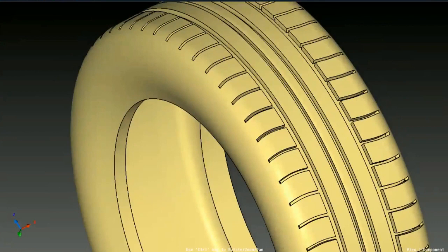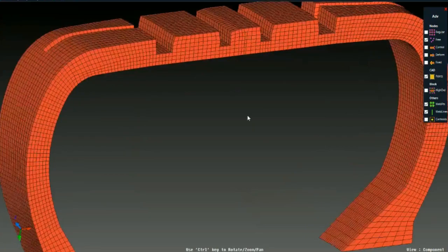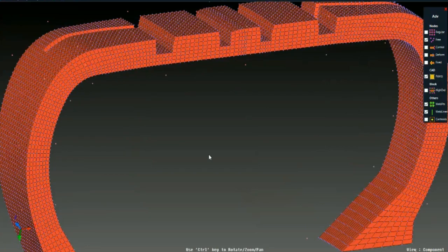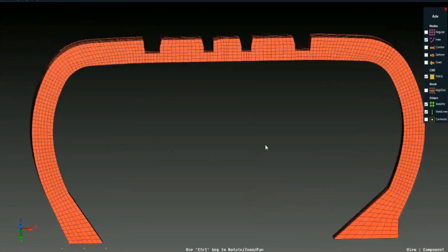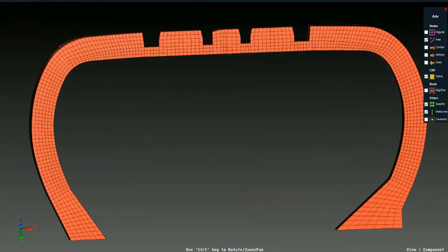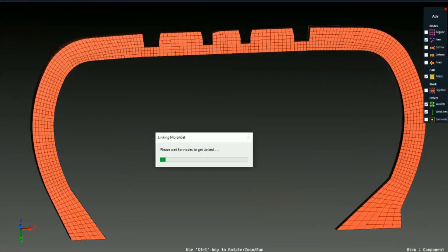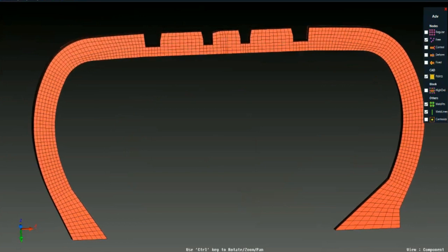Now if we have to do some meshing or some morphing on the cut section which has been created, like here, we have created some parameters. I'd like to go for the first one, and turn on my control nodes and deformable nodes. Here we can see how nicely I can morph a hexa mesh and how nicely I can increase or decrease the thickness of a tire. Similarly, I can increase or reduce the profile change.